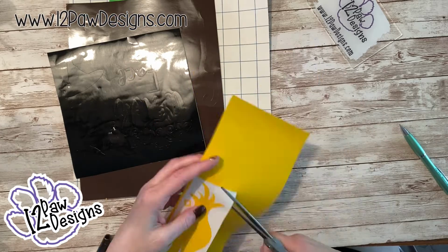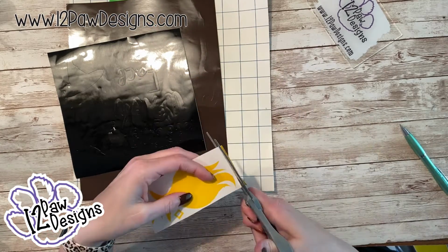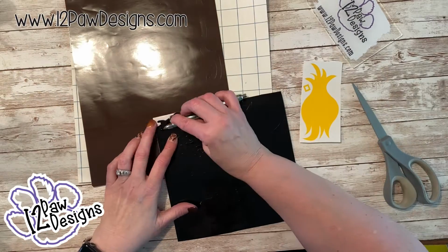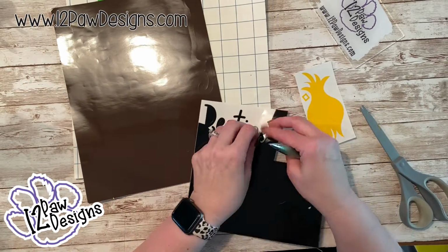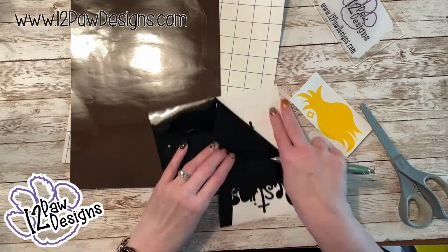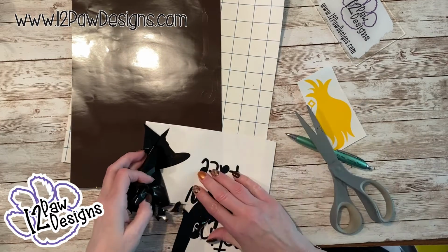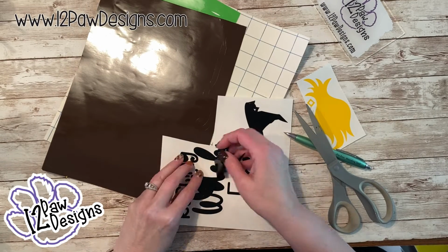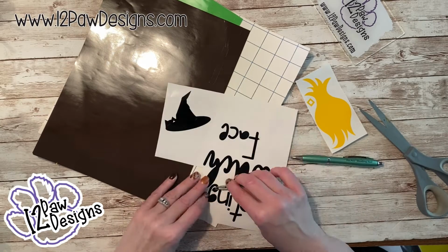And like I said, while everything's drying, we're just going to go ahead and weed our vinyl. And I like to use weeding boxes if I can to make things easier to help weed and find where everything is at. And you're just going to go through and take everything off. If there's a spot where you're weeding your vinyl, just take your scissors, and because it seems like it's overlapping on itself, just don't be afraid. Take your scissors, cut that extra vinyl just to make sure that you don't have anything coming back on top of itself and sticking on you.